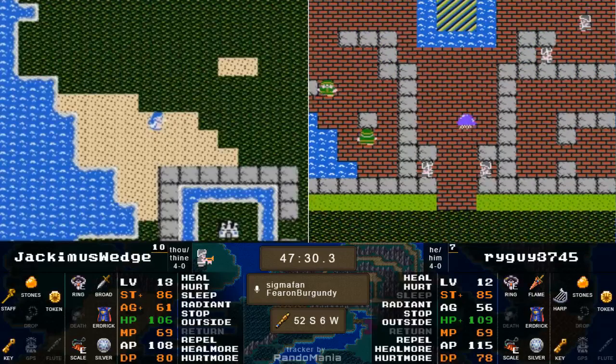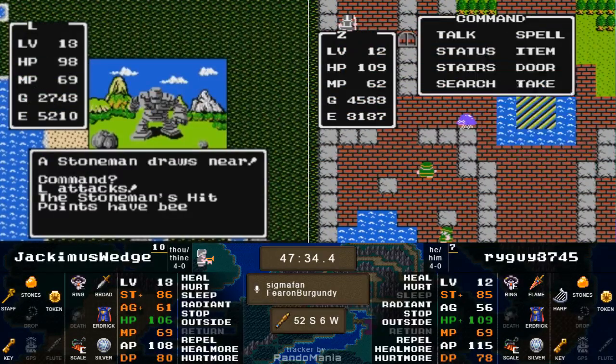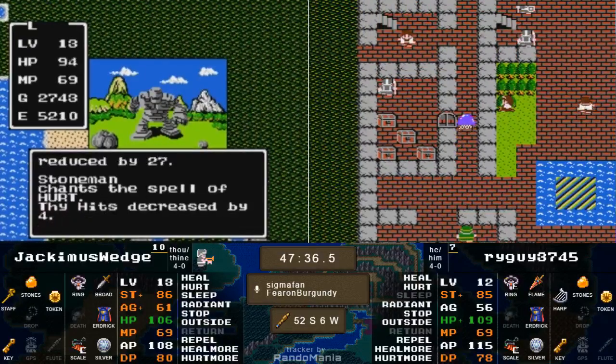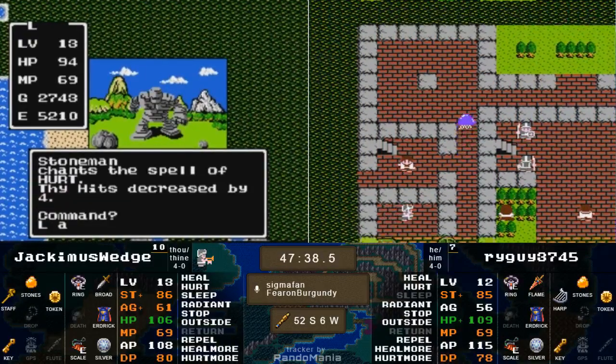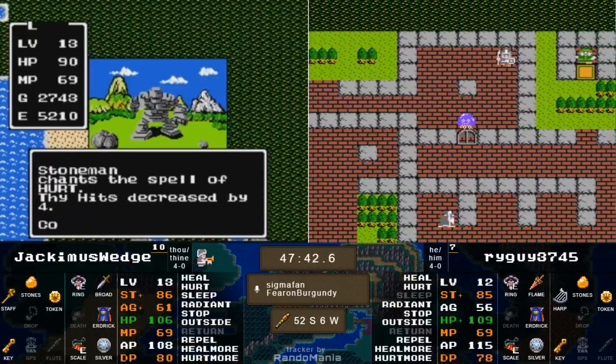And utilizing one of those wings, I think he realizes that he never checked underneath the castle, so he's going to do that right now.